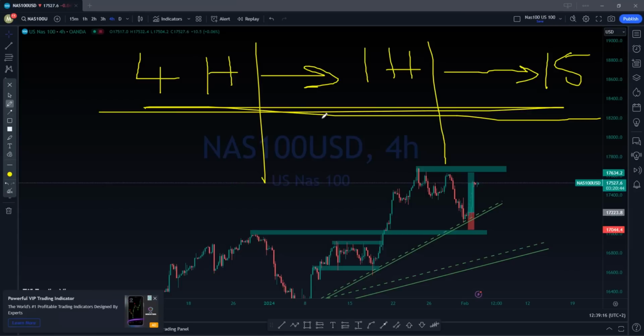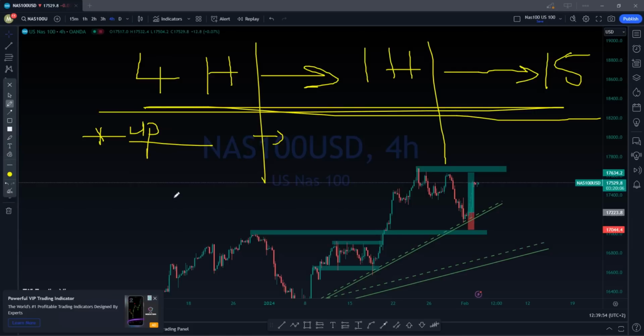On the 4 hours time frame, it's where we're going to identify the trend. Once we identify the trend, we're going to draw those trend lines, whether resistance or support. And you know very well that if you found an uptrend on 4 hours time frame, when you go on 1 hour, we are still on that uptrend. You don't get an uptrend on 4 hours, and when you go on 15 minutes or any time frame, find that now it's a downtrend. Nope, we still continue with what we got on our bigger time frame. So on an uptrend, we only look for buy, and on a downtrend, we only look for a sell.